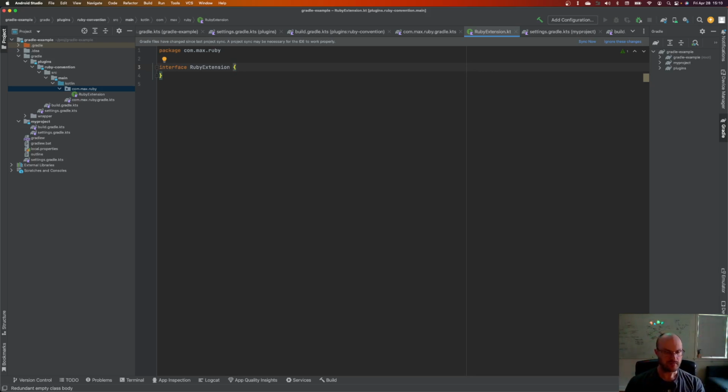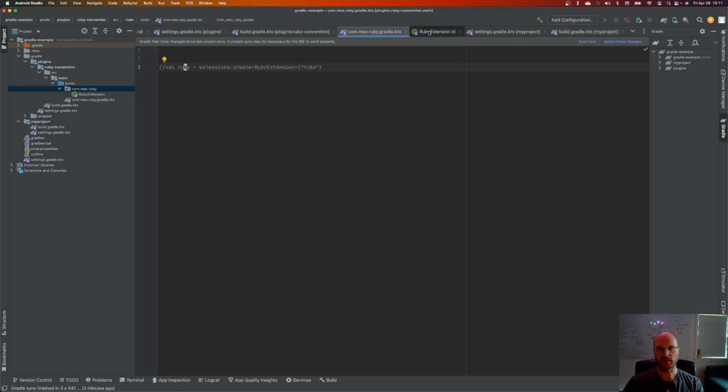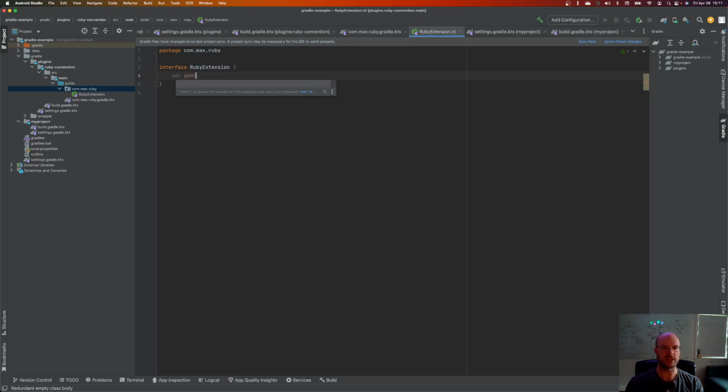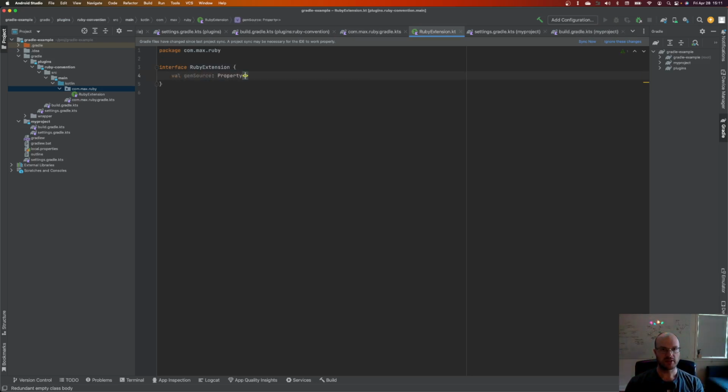In here, we can define all the values that we want to be able to get. For this simple example, we just want to be able to do this, where I'm setting this gem source value to a string. That's all we need here in our Ruby extension. So here I can say gem source is a property of type string.